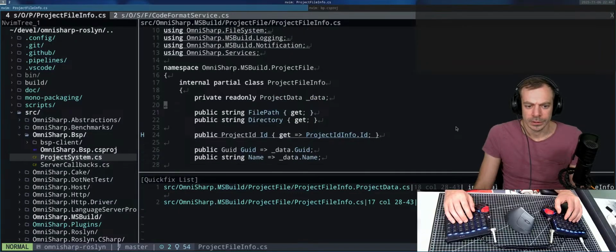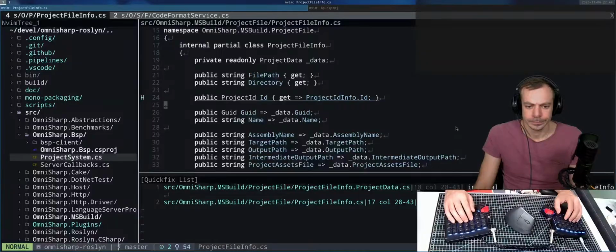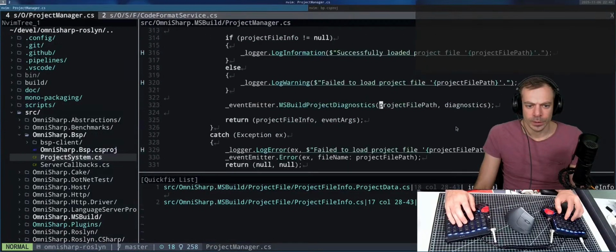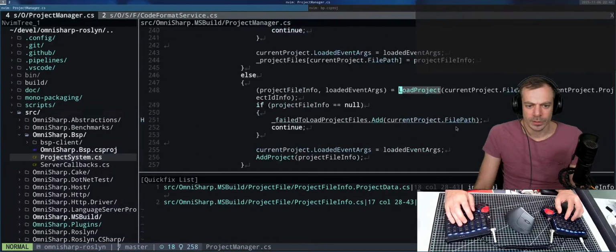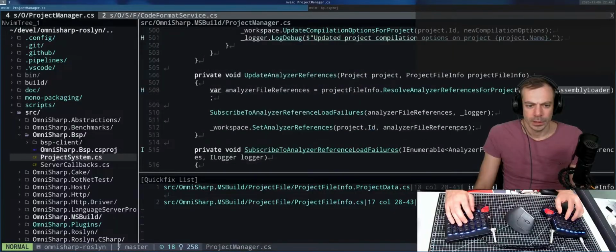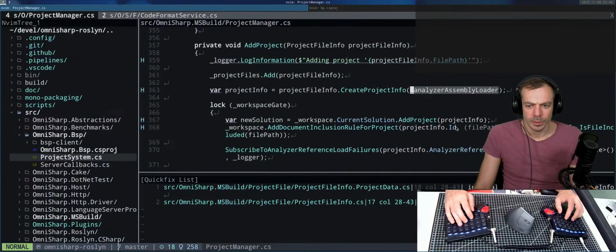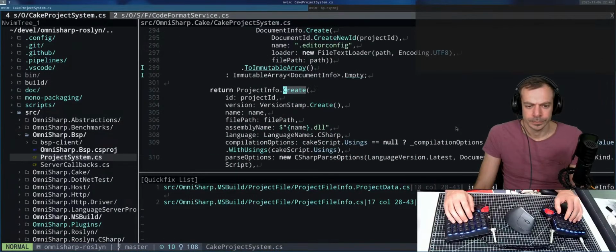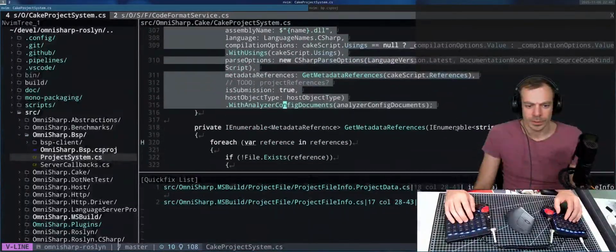Internal class. So maybe it's easier if I copy paste it from the Cake implementation. This seems easier.